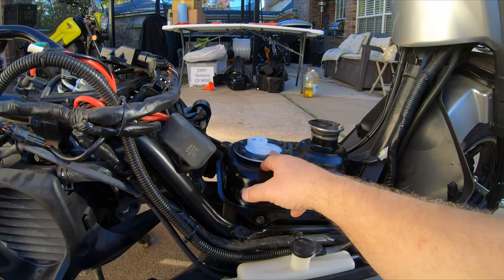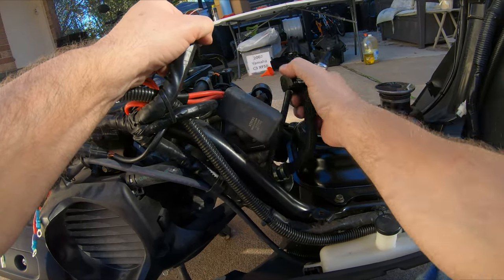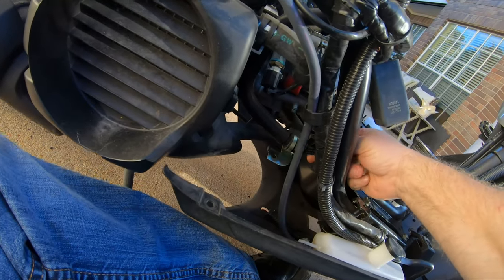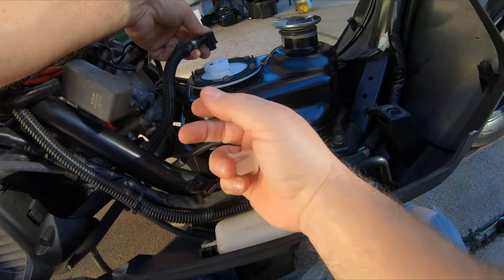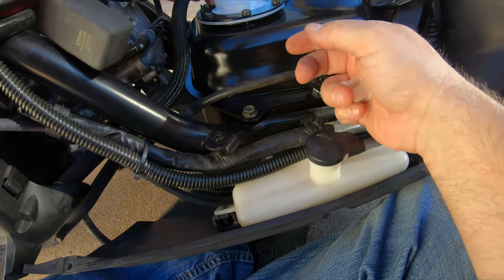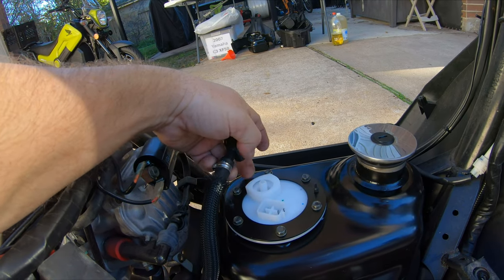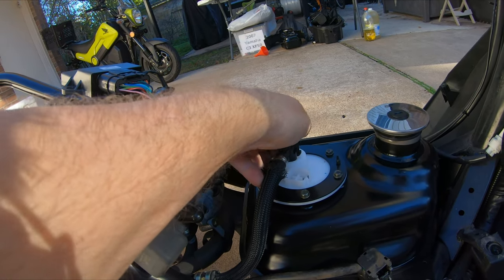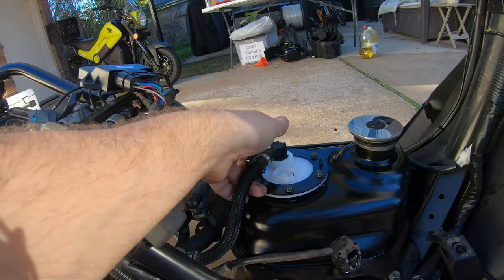I forgot one piece for the fuel pump assembly — that's the little lock that goes in over the top of the fuel pickup. Let's see what we can do here without kicking all my screws and nuts and bolts everywhere. I'll get that thing tightened up properly when I'm ready to take this thing for a test ride, but I've got the fuel pump assembly back together with the sender, all in one piece. Now let's reroute these pieces where they need to go — there's a bracket that holds it onto the frame. I put that bolt back in the hole so I wouldn't lose track of it.